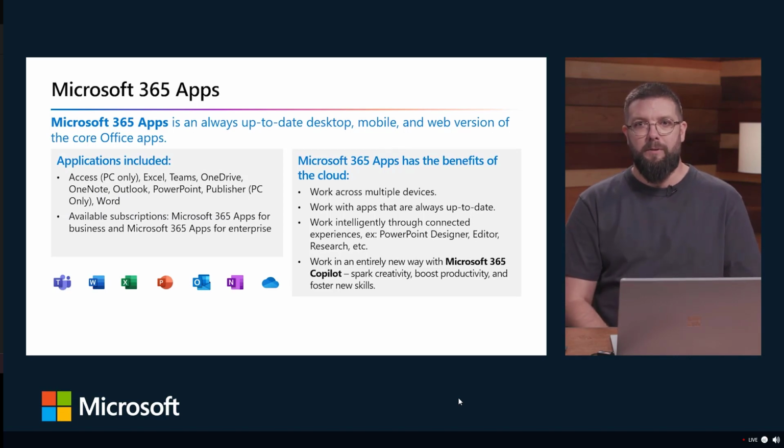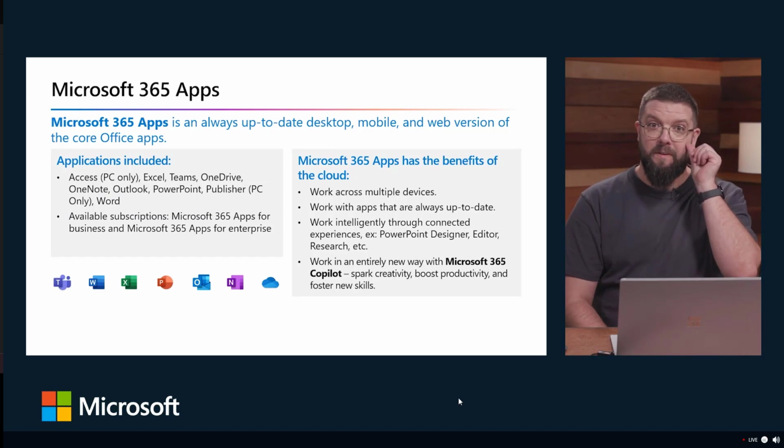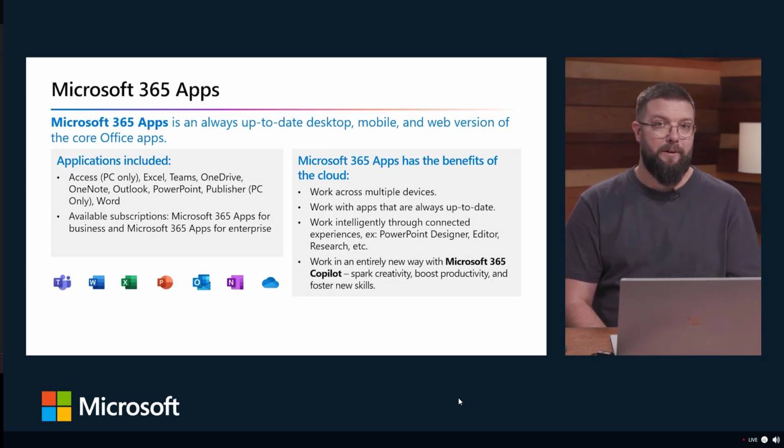OneDrive can help you save, access, edit, and share files and photos wherever you are. Access, which is only available on PC, can help you create your own database apps easily without being a developer. Publisher can help you create polished, professional-looking content from greeting cards, labels, and newsletters and marketing material. And there's a world of possibility with all these different apps that you have in your tool belt.